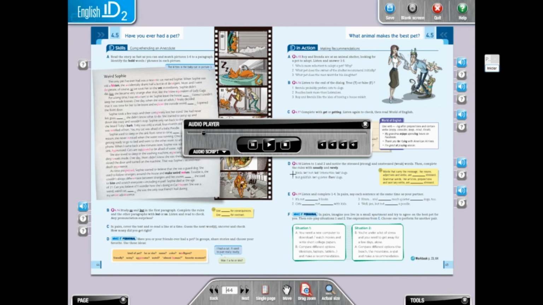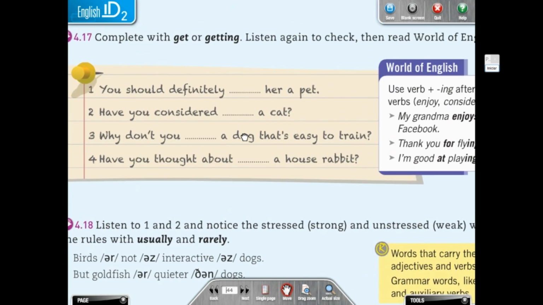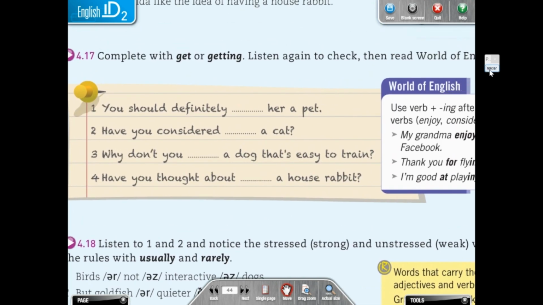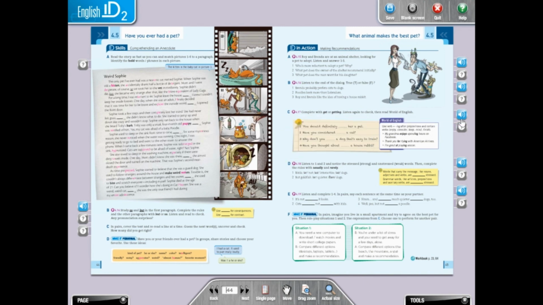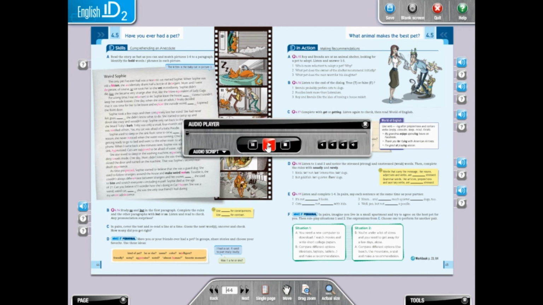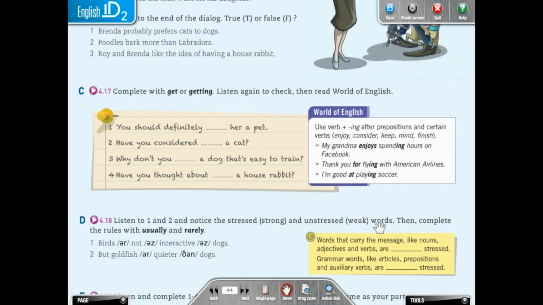Audio 4.18. 1. Birds are not as interactive as dogs. 2. But goldfish are... Audio 4.17. 1.